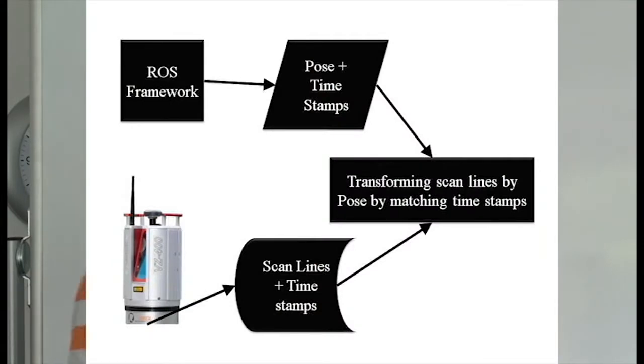Rather, you have to deal with this scan line by scan line, which is a vertical scan line in this aspect, and doing this needs to be relying on the timestamps associated with each of the scan points, and of course known by the ROS implementation. So what the code in the background does, and it does it for you, you don't have to take much care of this, you only have to know that it is like that. It reads one scan line, which is associated with one timestamp coming from the ROS framework.